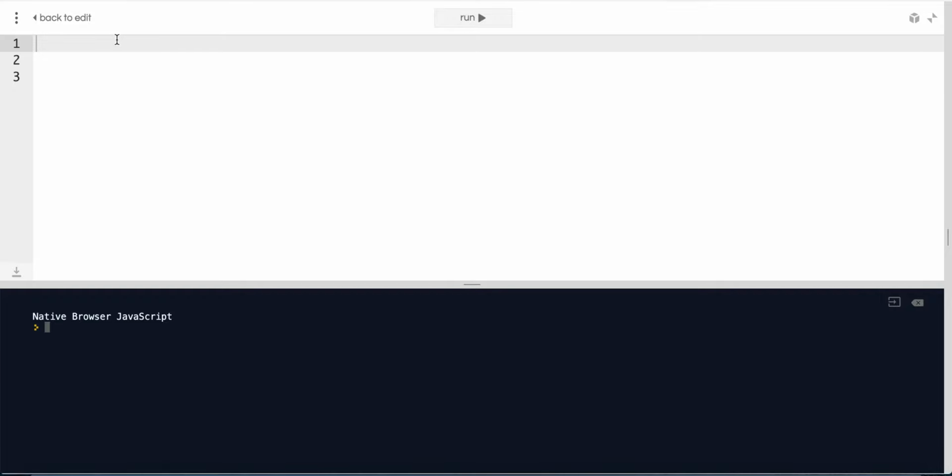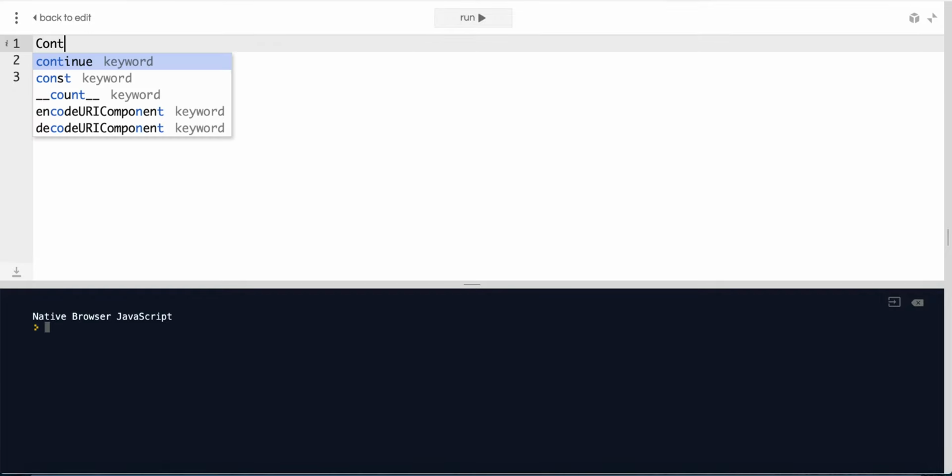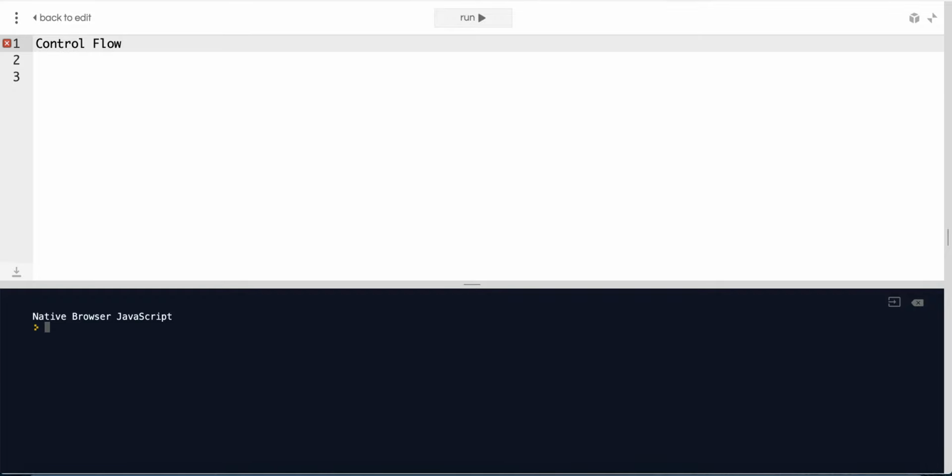about something called control flow in JavaScript. Control flow is using if, else if, and else statements in order to allow our programs to make choices. And so what we're going to do here is build out a very basic guess my number game, and then use some if, else if, and else statements in order to evaluate the numbers that are being given by our user in this game.